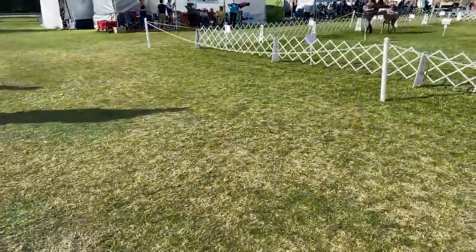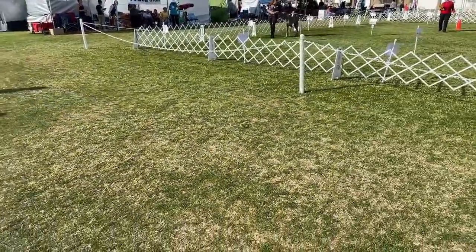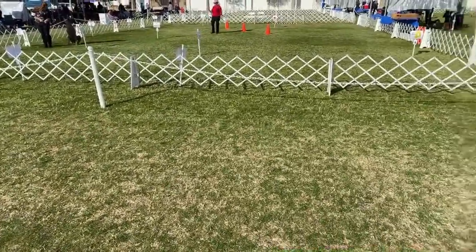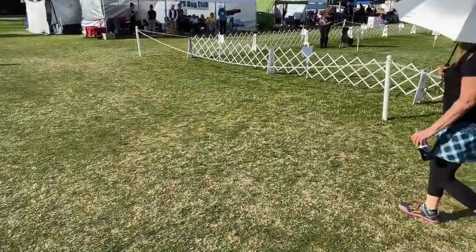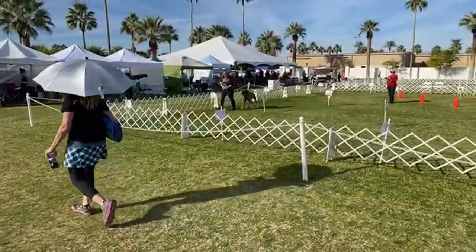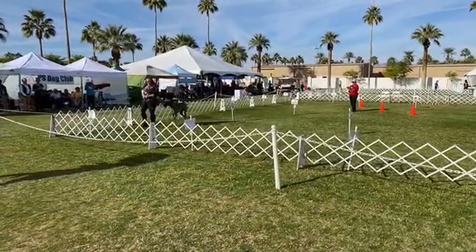And I've got a friend of mine who is going to join us, a woman who's done a lot of obedience. I'm going to get her to kind of critique in here. But anyway, let me switch this around so you can see where we are. This here is the obedience rings. Now, right now, this is rally going on here. Pan over to here so you can see the rally. Whoops, there we go. I'm kind of learning the gimbal as we speak.